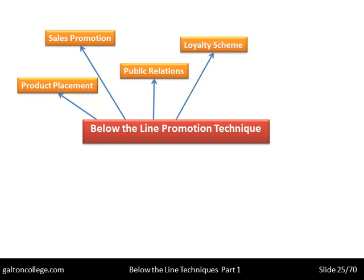Loyalty schemes are sometimes used. Customers may be invited to sign up and become a member of, say, some particular club that they have got. Some supermarkets use it. For example, Tesco in the UK, and I think Tesco throughout the world in many other countries use it as well. Shoppers are invited to have a Tesco club card, which entitles them to collect points the more they shop at Tesco, and then eventually cash in the points for products. Airlines, by the way, do loyalty schemes as well.